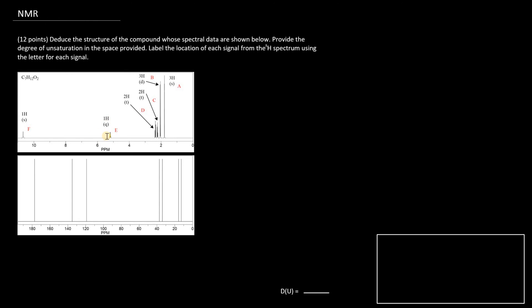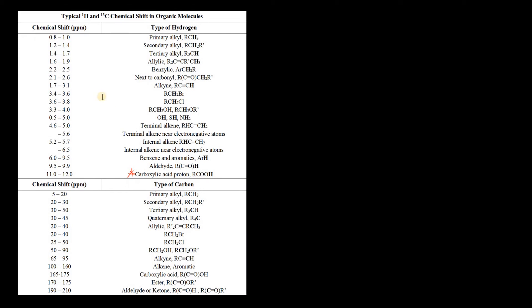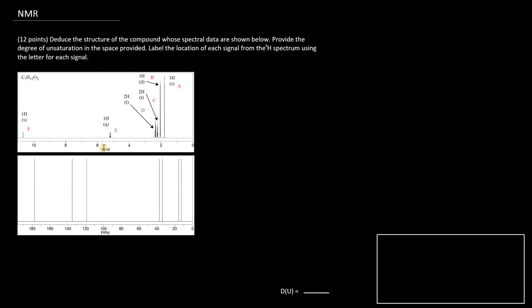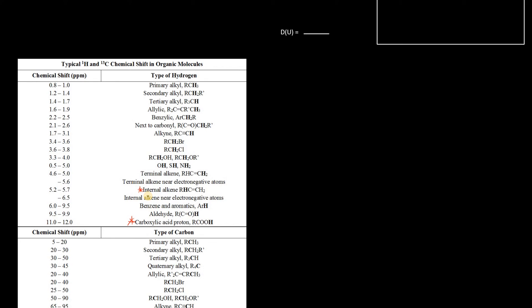And perhaps an alkene. 5 parts per million, 1H quartet. So it's probably adjacent to a methyl group because a methyl has 3 hydrogens, and plus 1 would give me a quartet. Alkenes are very typical around 4.6 to even 6.5 parts per million. Our signal is close to 5, so this might be an internal alkene. But it could be terminal. We just have to find out.